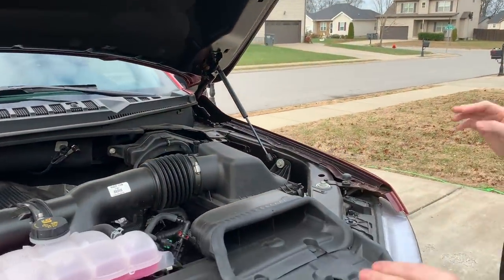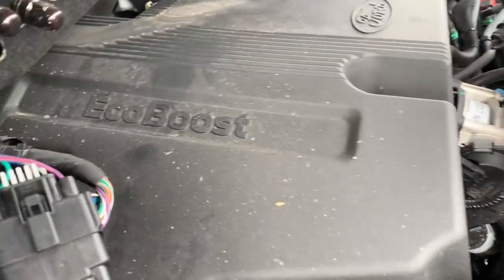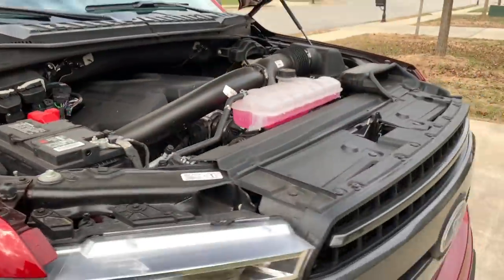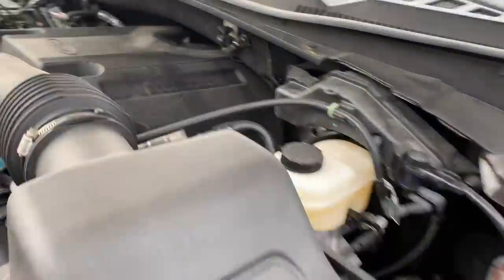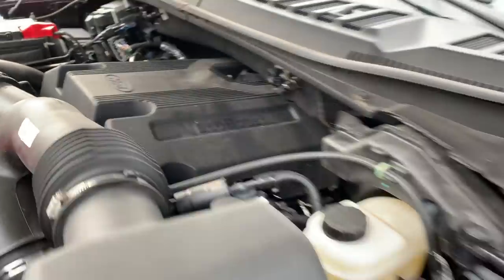Noticing the F-150 has hood struts — how do trucks have hood struts but Mustangs don't at the same price? The loaner turns out to be an EcoBoost, so now we have an EcoBoost in the family. We finish the video with a pull in the F-150 10-speed — staying at speed limit — and the truck pulls harder than expected: 'This thing's faster than my Mustang!'